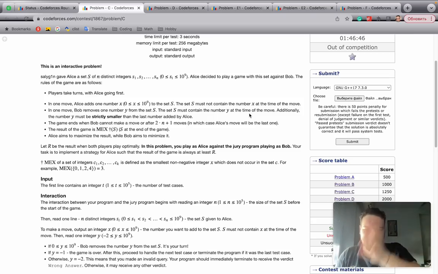If the set is just 0, 1, 2 and so on up to n, then all the numbers from 0 to n are present, so the minimum excluded is n plus 1. And I think Alice can just achieve that.